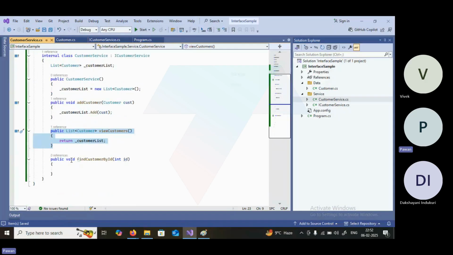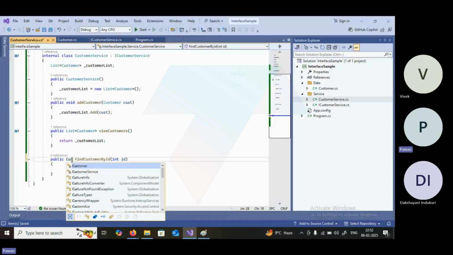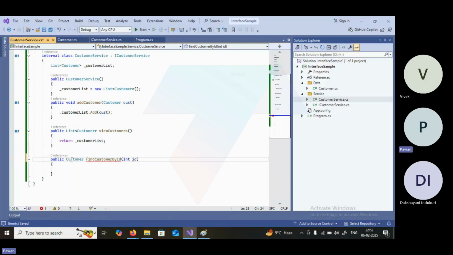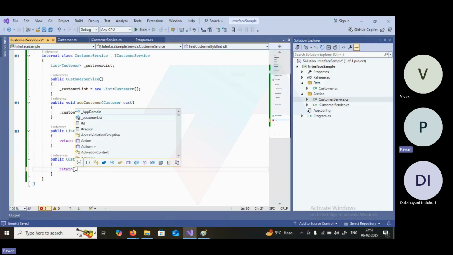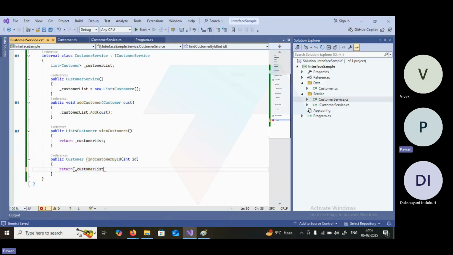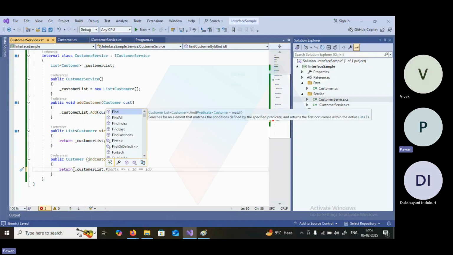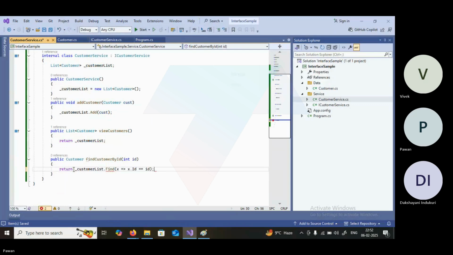Okay, so I want to return a single customer. We can say return underscore customer list dot Find, where the ID is this. So it will return me a customer.